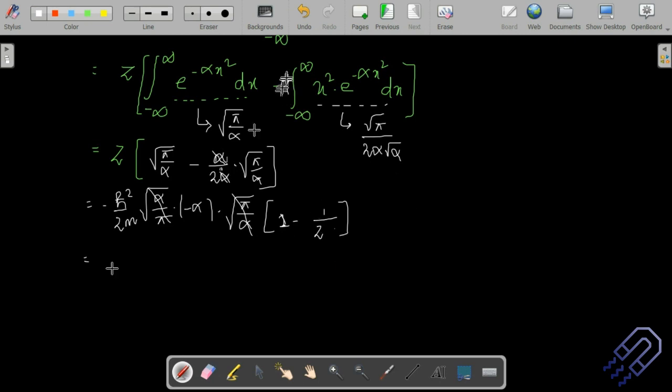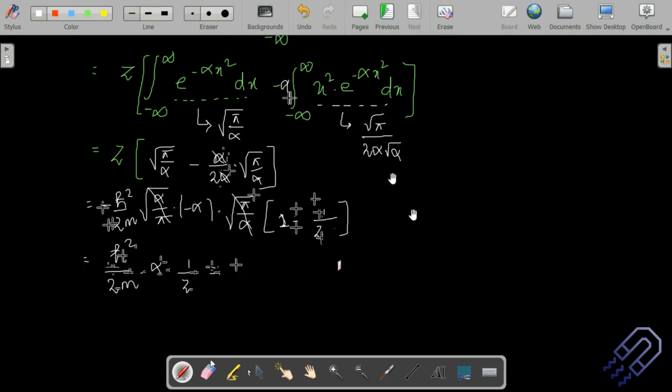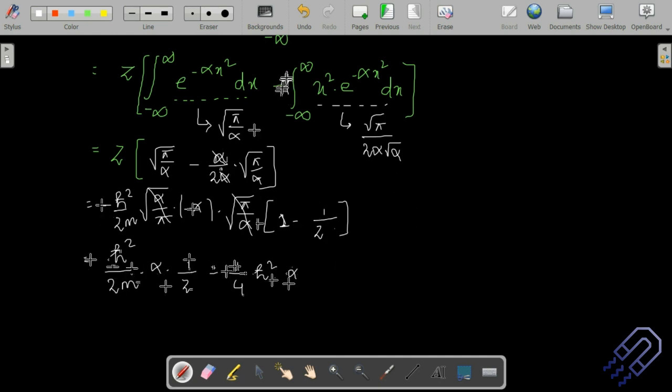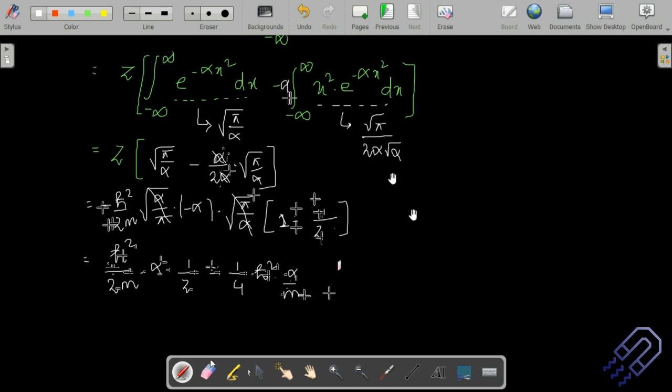So that means if you check here, this is nothing but 1 minus half, which is half. Okay. So what we can do now is we can just simplify this. This is 1 minus half, so that's half, and then there is a minus sign here. Okay, now it's fine. There is a minus sign here, there is a minus sign here, so this will become plus. So this would be h cross square divided by 2m into alpha into 1 minus half is half. So things have become much more simplified now. So this is 1 by 4 h cross square into alpha divided by m.